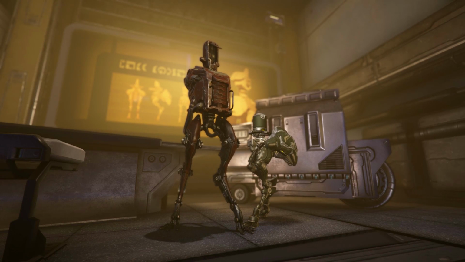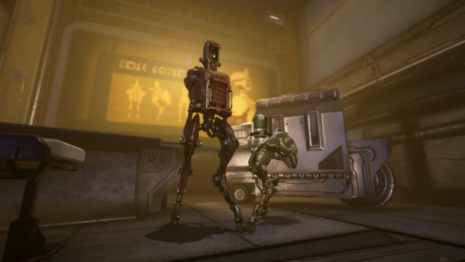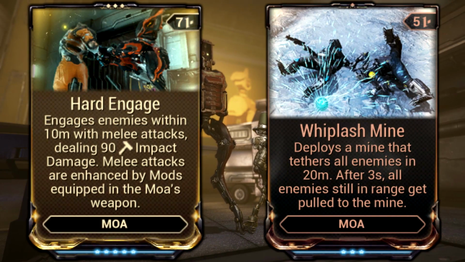Moving on from that, we have Tractor Beam and Stasis Field. Tractor Beam hooks onto your Warframe and gives you 100% aim glide duration while reducing the effect of gravity by 50%, and Stasis Field creates a field around the Moa where enemy projectiles move 90% slower and deal 60% less damage. And finally, we have Hard Engage and Whiplash Mine.